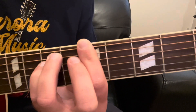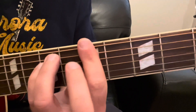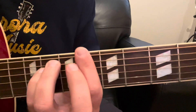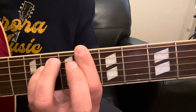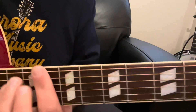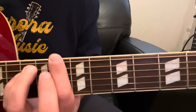I've got another video showing the regular shape of an A minor chord, which I'll link here too, but this is another way to play an A minor chord using a bar chord. If you move it up one more fret, that's an A sharp minor or B flat minor. Move it up one more, that's a B minor. Then up one more is a C minor at the 8th fret with that bar on the 8th fret.